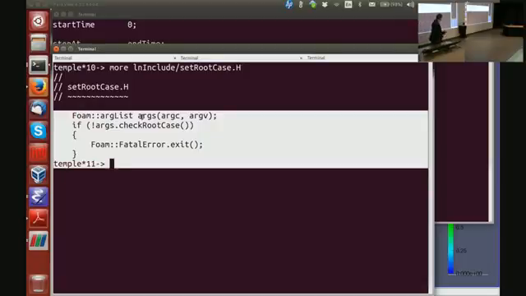So what does this say? Foam, arg list, args, argc, argv. If not, args check root case, foam, fatal error, exit.